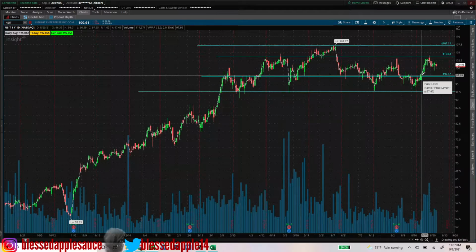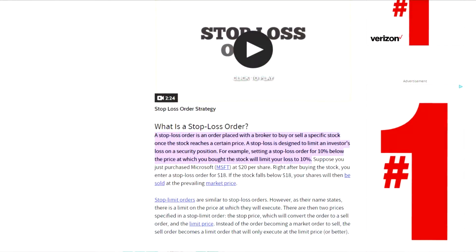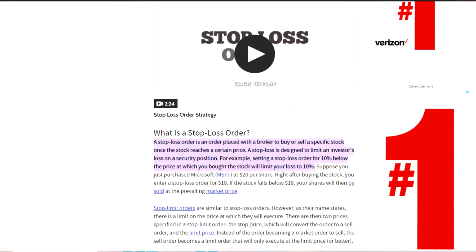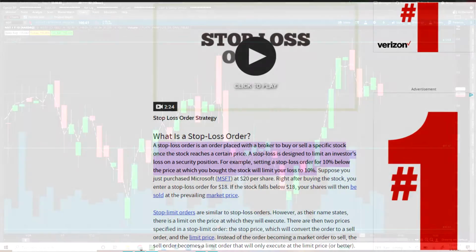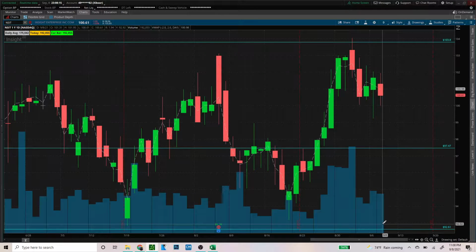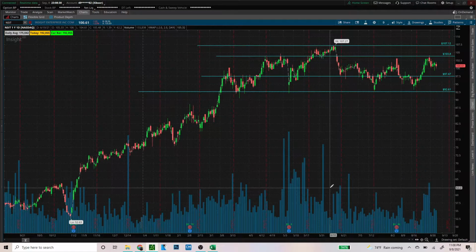So when you are identifying your risk, you want to figure out where the noise is taking place. And you want to put your stop loss as far away as possible from where the noise is taking place. And a stop loss is an automatic order that automatically triggers you out when the stock gets to a certain level. So let's say you own this stock NSIT and you bought it at $100 and it falls and it falls all the way down to $92. You can put an order out there that will automatically trigger you out as soon as it gets to that level. It makes it a lot easier for us as investors because we know exactly how much we're going to lose, and we can identify our risk that way. We can calculate exactly our risk. So you don't lose the whole $100, you may lose $5, which makes it great.